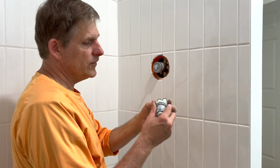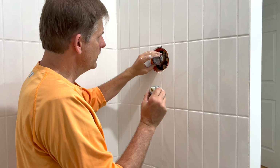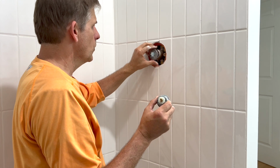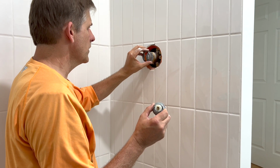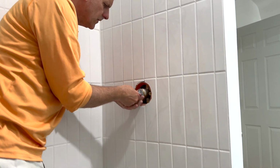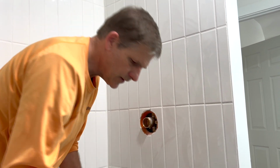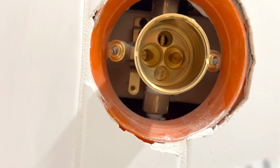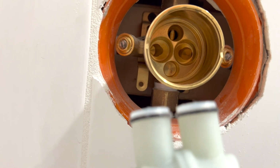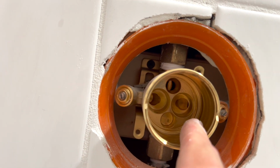Okay, so this is our mixing valve, and it goes inside the housing here. And again, water's got to be off, or else this would just be a gusher of water. This just comes out. It's just in there by an O-ring, like so. There's the body of the valve, and see those two round things are going to go into those round holes. That's where your hot and your cold come out.